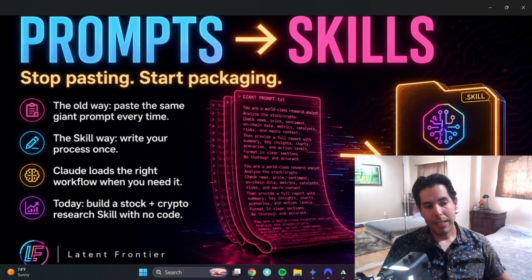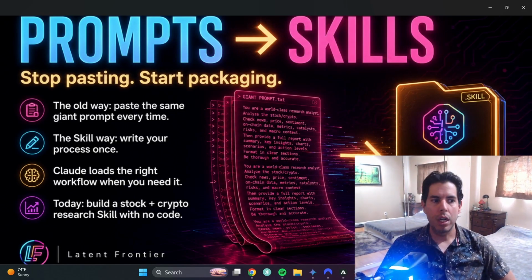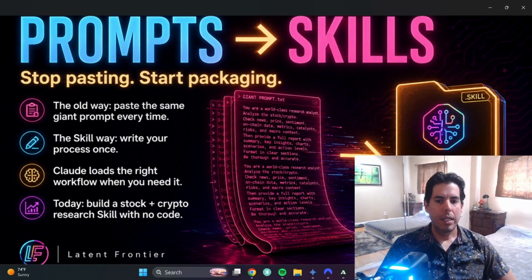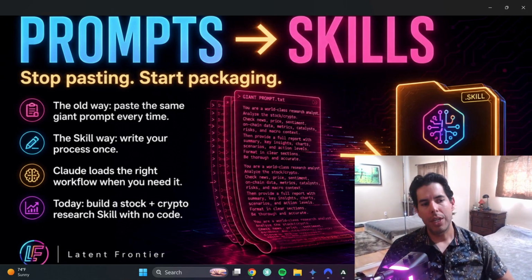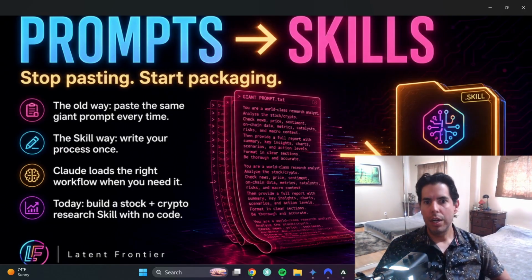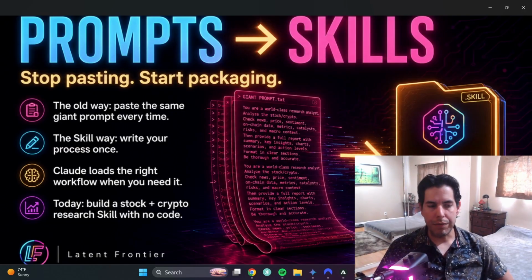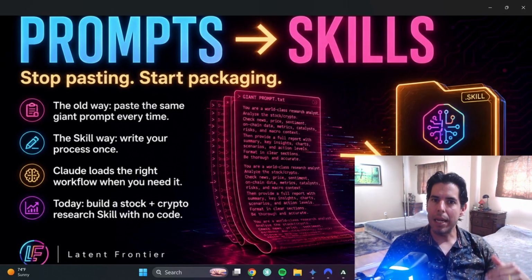For me, the other night I was thinking, you know what? I'm tired of typing out this prompt all the time when I want to scan a particular stock for an investment and so on. So why don't I just build a skill so that every time I'm doing this, I just click a button basically or type one word, essentially maybe two or three words, and it automatically scans the ticker. For example, it could be Google, it could be Amazon, and it'll just automatically perform an in-depth technical scan of that stock for me.